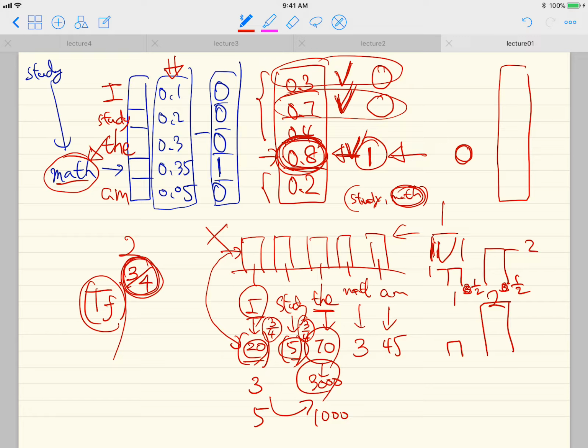And how did we find this number? This is just a hyperparameter. The inventors of word2vec or GloVe tried many different values, and did some evaluation about which value generates the highest performance for various tasks. So this 3/4 is kind of a magic number that they found as an optimal exponent.